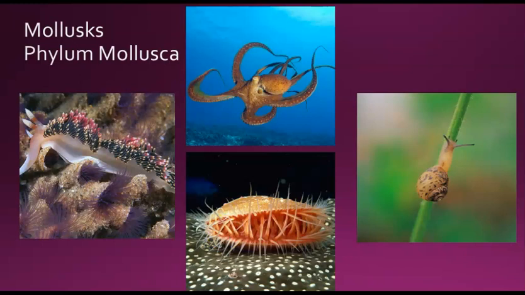And then up here we have an octopus. We all have seen an octopus either maybe live at a zoo or aquarium, or even for real if you've been scuba diving or snorkeling. An octopus is a mollusk also with a greatly reduced internal shell like the nudibranch. And octopi are typically really good predators, and they're really smart. They're really good at problem solving. And then finally here we have a terrestrial snail. This one lives on land. They use radulae to scrape food particles from decaying plant matter.